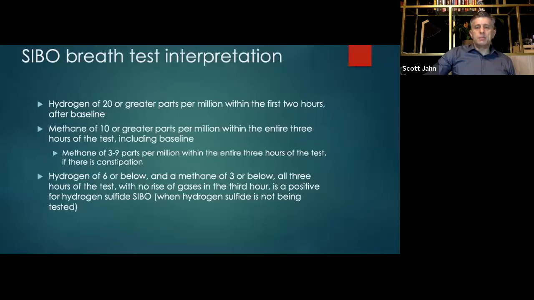Glucose is the other SIBO breath test option, right? But you don't want to do that because it's not exactly specific for the lower parts of the infection. Lactulose is available for fermentation in the entire length of the small intestine, as well as the large intestine, which could be missed if you do the glucose test. Glucose, in contrast, tends to be absorbed only within the first 3 feet of the small intestine, which means that it's not available for fermentation in the middle and the lower intestine. All right.